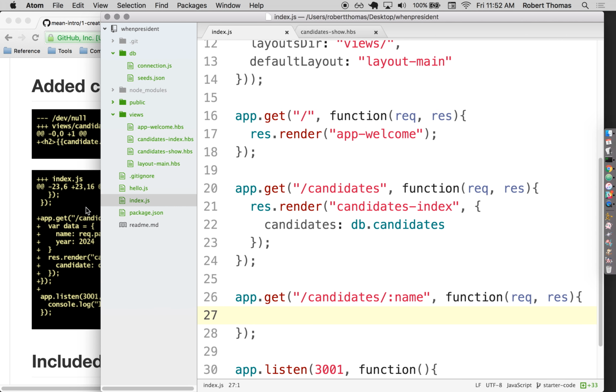So when I do this, I'm going to need to find the appropriate candidate in this array of candidates I have. So I'm going to loop through it, candidates dot forEach.